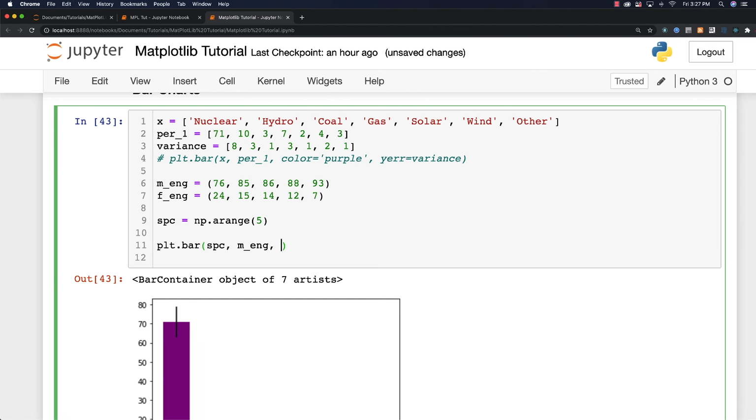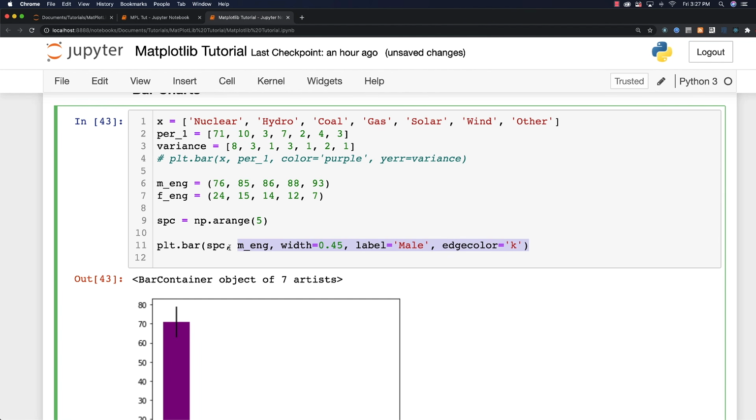I'll define my width for the bar as 0.45, and put a label which is going to be male. I can also define an edge color if I would like to have my bar charts surrounded with black, for example. I could say edge color is equal to black, that's K.